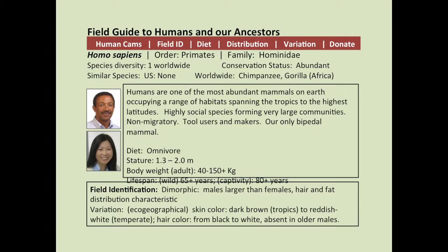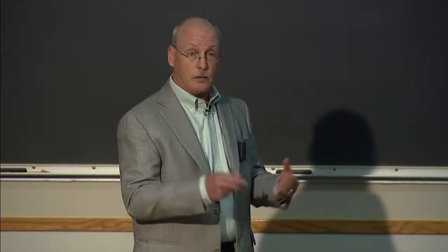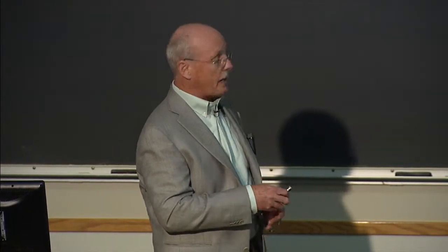If we look at the conservation status, I think we're very abundant. Some of the other characterizations are that we occupy a tremendous diversity of habitats, from the tropics to the poles, low altitude, high altitude. We have a diversity of diet; we eat pretty much anything that's in front of us. We're very social animals. We live in social groups that range from family groups to cities where millions of people live in a small or confined area. We are generally non-migratory, except when we get into the seventh decade, and then I'm going to migrate back and forth to Florida. But then we are chronic and acute tool users and makers. It's part of our adaptation, manipulating the world by the use and manufacture of tools. And using the phraseology of Peterson, we're the only bipedal mammal.